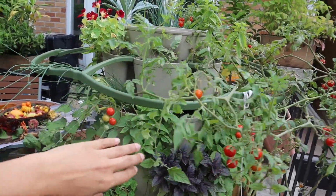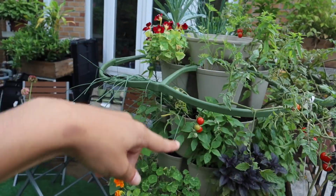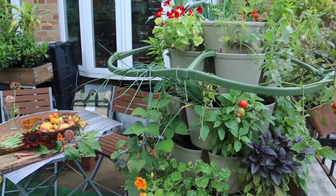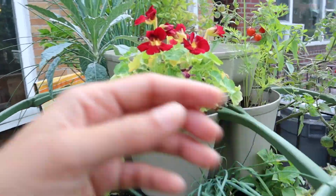I gotta harvest, I have all those tomatoes there, but I still gotta harvest all of this, which probably will wait until tomorrow, because I'll eat that for dinner and tomorrow I'm gonna have a salad with these tomatoes here. The squirrels don't seem to bother them as much, so I'll leave it.